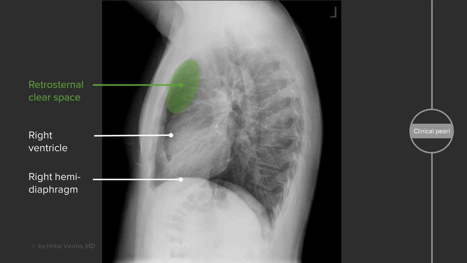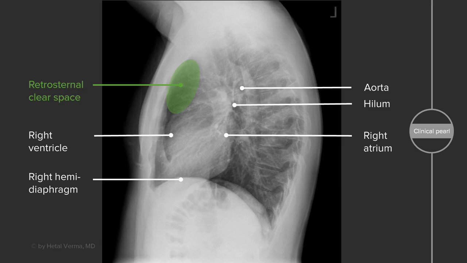You can see two different diaphragmatic shadows here, and usually the one that's higher up is the right hemidiaphragm, and that's a little bit higher than the left because of the liver that's right underneath it. You can see the descending aorta shadow coming all the way down, so you can see a portion of the arch here, and then the shadow comes all the way down here. You can see the hilum, and again, you can only see one hilum. They both overlap each other on the lateral view.